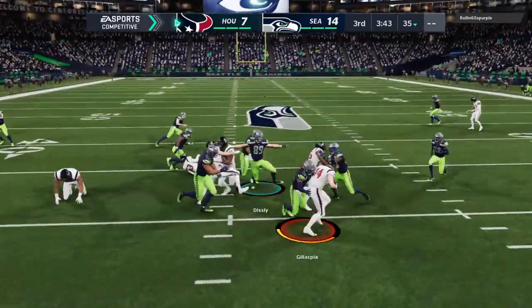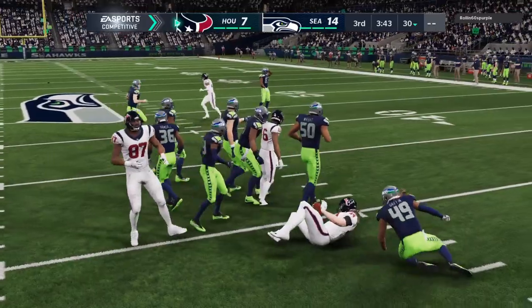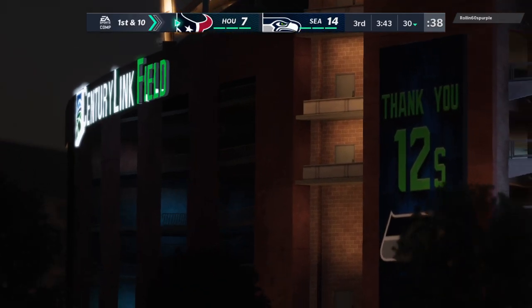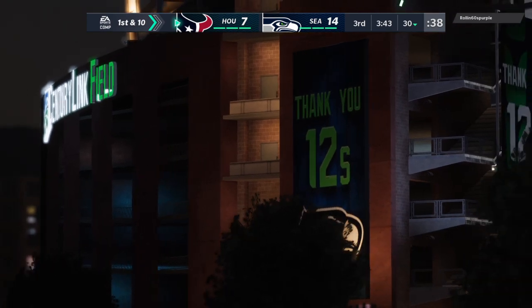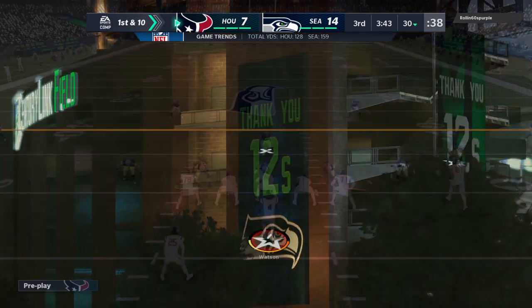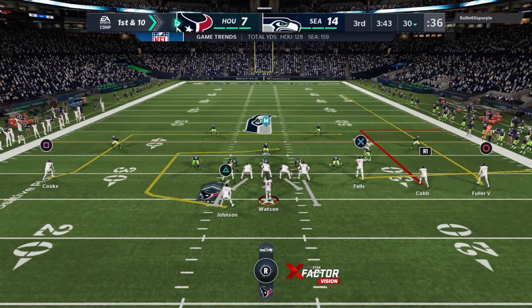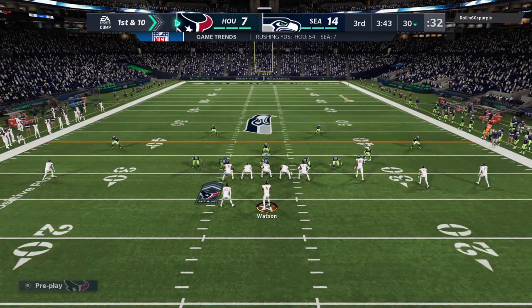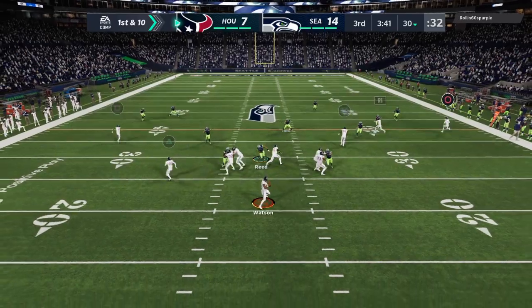A short kick taken at the 18, and a nice return sets him up pretty good here right at the 30-yard line. The Texans offense ready to go here for their next drive, and the interception thrown in the red zone last time. We'll see if they can rebound.